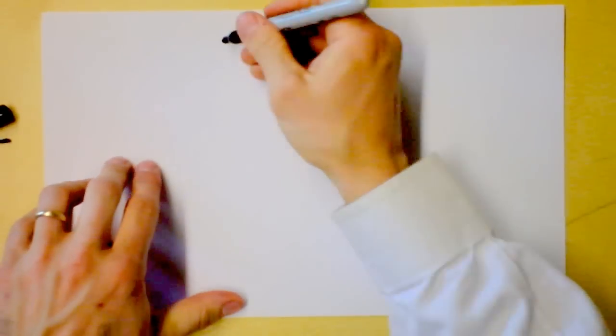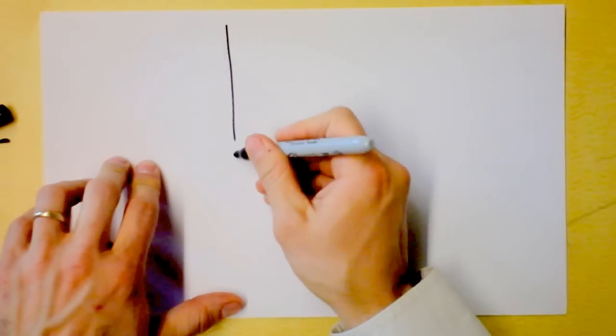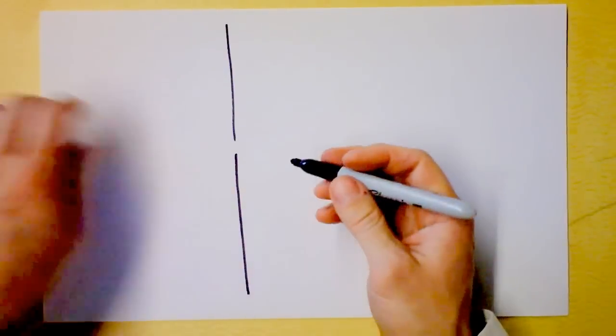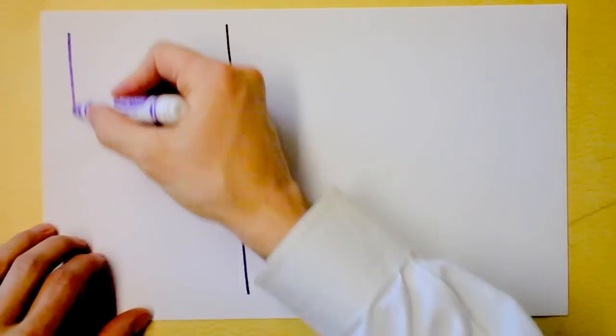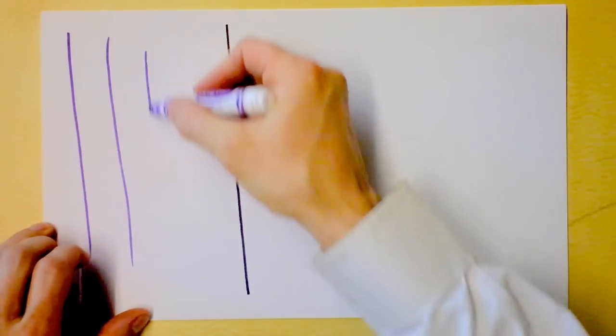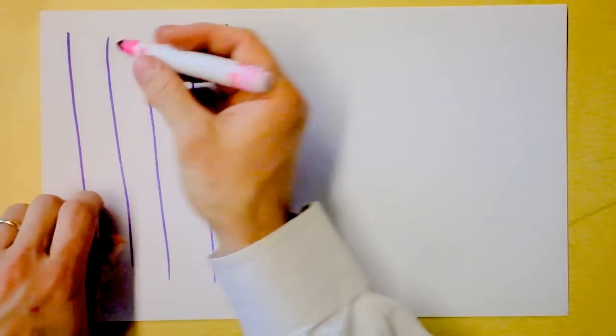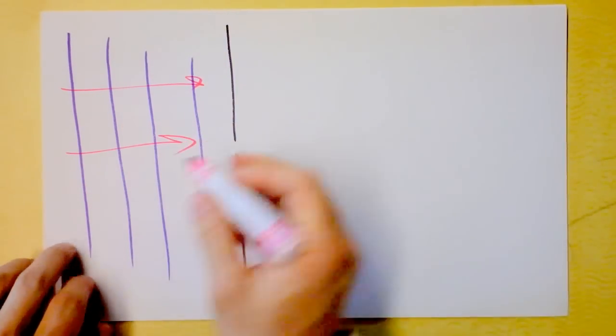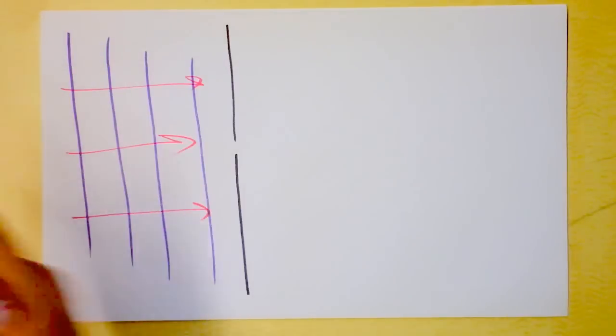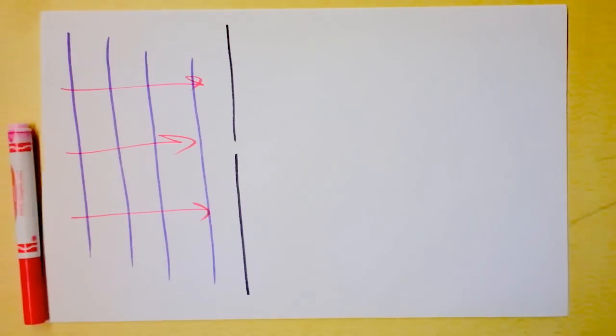So here is a barrier where waves come, and you can do this with water. It's really easy with water. And here are some wave fronts coming in. Wave front, wave front, wave front, wave front. So I guess that means that the rays are normal to the front, so the light is coming in here all parallel. It must be from a source very far away, or it must have been collimated or something.